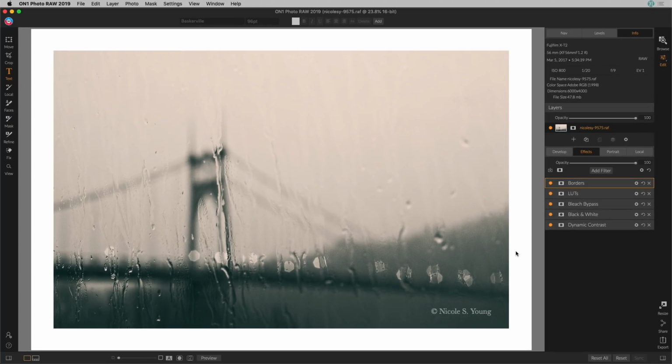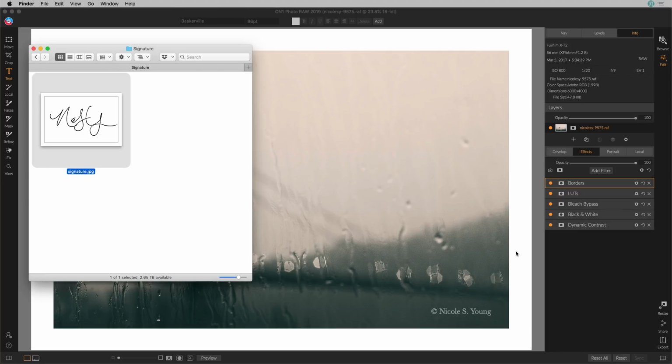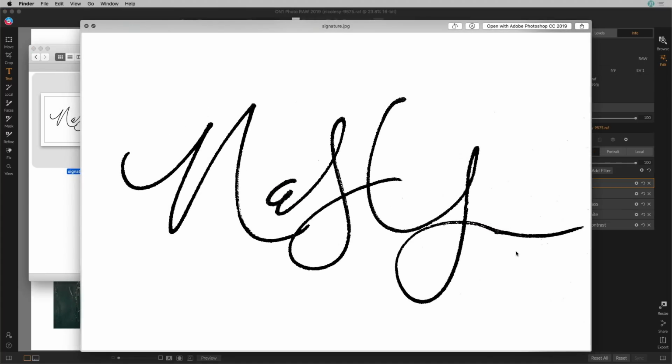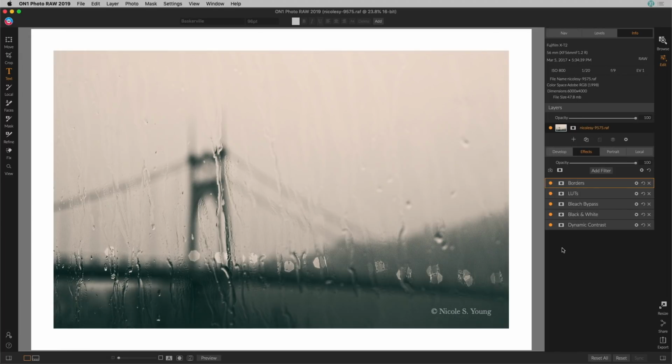So the text tool will work if you want to add simple text and you don't need anything with any more style to it. However, if you do want to add a signature, I'm going to show you how to do that. What you'll want to do is take a piece of paper and draw your name on it, and that's what I did here. I just took a simple white piece of paper, I signed my name on it with a Sharpie pen, then I photographed it with my iPhone and saved it on my computer, and then I added some contrast and brightness to it to make the photo pure black and pure white, and of course the black area is going to be my signature.